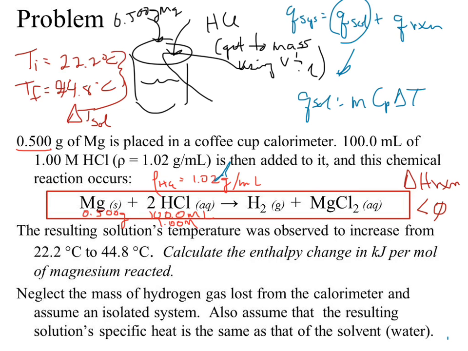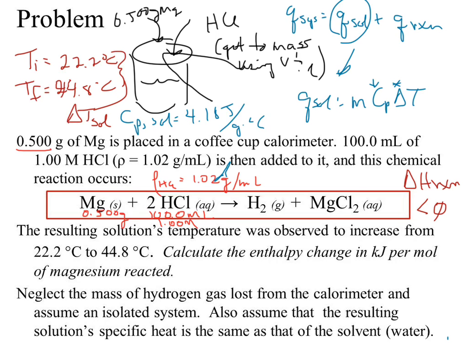Specific heat of the solution, if you read this, neglect part, the last sentence, it says go ahead and use the specific heat of that solution as that of water. Okay? Same as that of water. So I could add that up there. That's the last thing. So C sub P of the solution, and I think it's been 4.18. We usually use 4.184, but 4.18 joules per gram degrees Celsius. So that's going to be that term. Delta T of the water, we got it. Or the delta T of the solution.